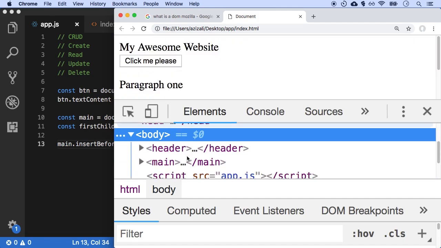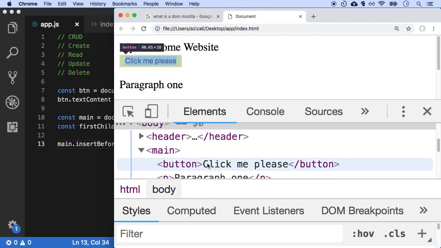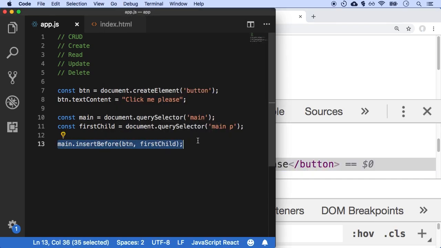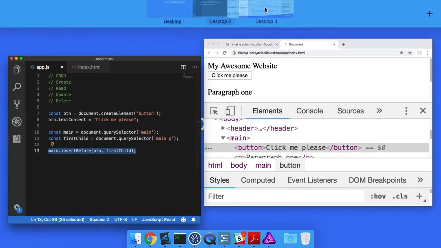If I look over here, inside main, you see button is on the very top because we wrote this code. I know this may be a lot to digest, so watch it multiple times, but actually do this in your code. If you don't do it, you're not getting anything. This is extremely important. So practice this, play around with this, and also read the Mozilla documentation if you want to read much more detail about it.